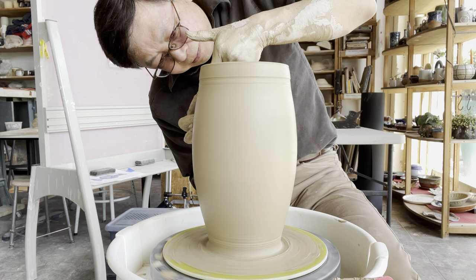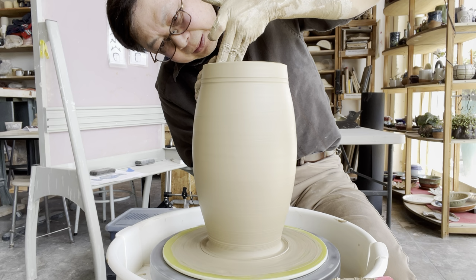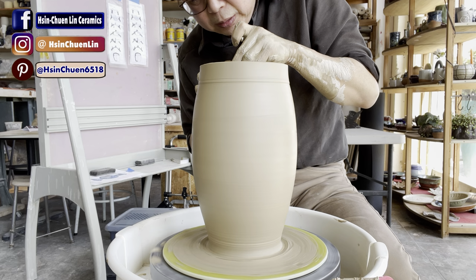You see that? Slightly line there. And now I'm using the curved side because I want this part here slightly curved out. So I'll be using the curved side, slightly compressed, so the rim is slightly thicker.